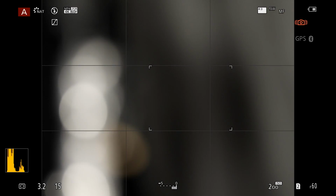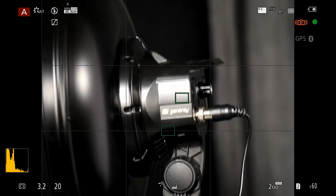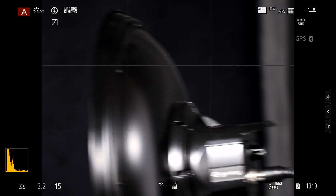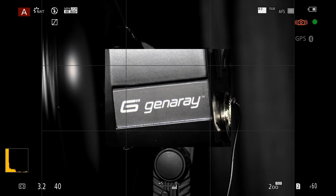And I'm going to just put autofocus back on here. I'm going to focus on this light in the back there. And then if I push that button, let me find it, there we go, it zooms in so I get a really critical focus check.